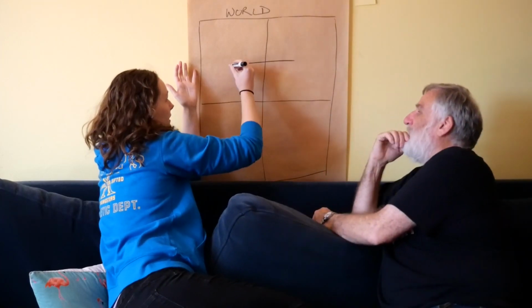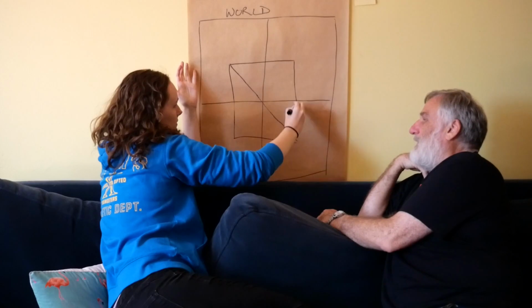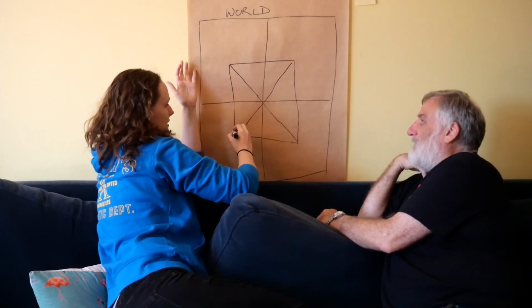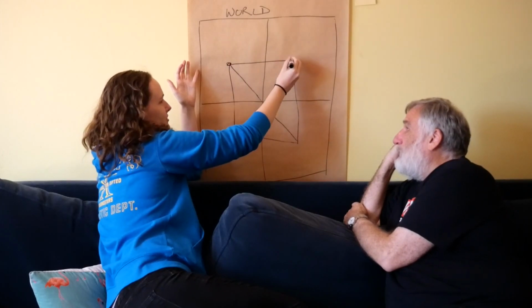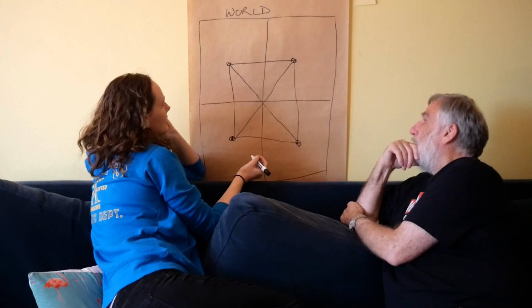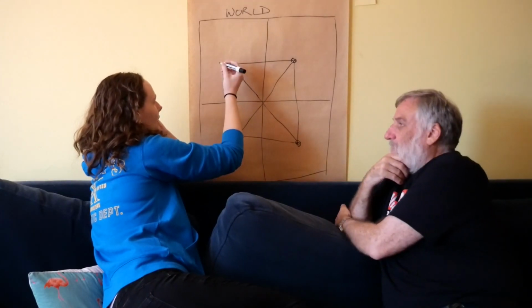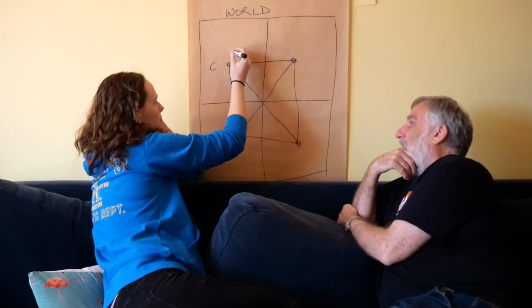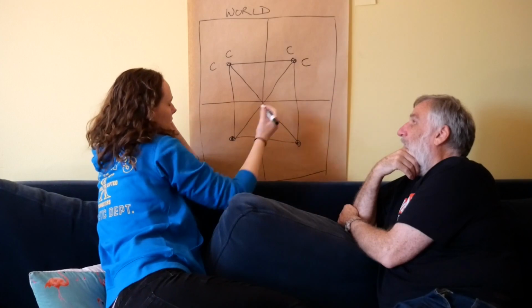I don't know how important this is, but if it was a board game, I would have pathways between the locations. These are paths. I'm going to put little nodes so we know that these are the destinations. In each of those, I would have a couple of characters that you can interact with.